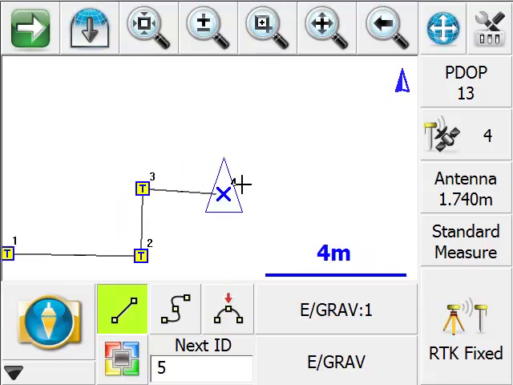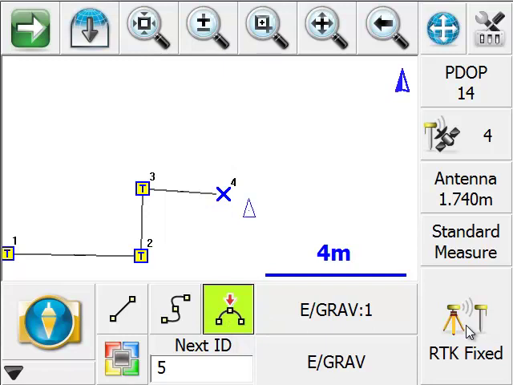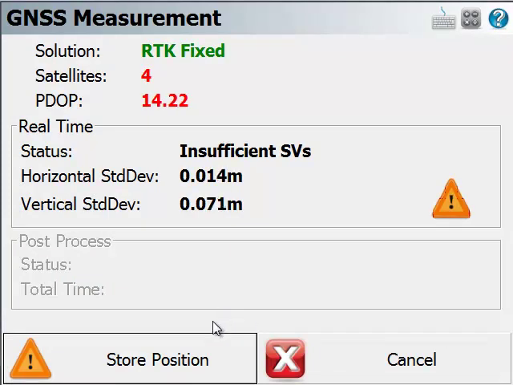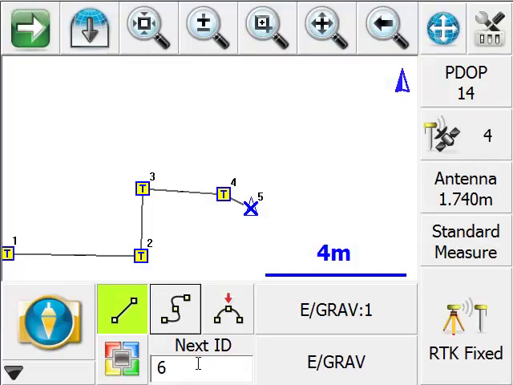Now next there's going to be an arc, and to draw an arc, just the first time you measure the arc, your last point will be assumed to be the beginning of the arc, and then you turn on the center point arc button in order to shoot the midpoint of the arc. And I'll trigger the shot. That's okay. I'll allow it to override.